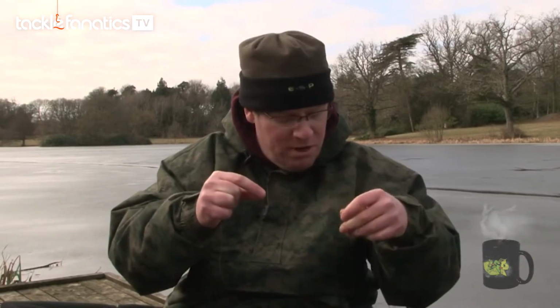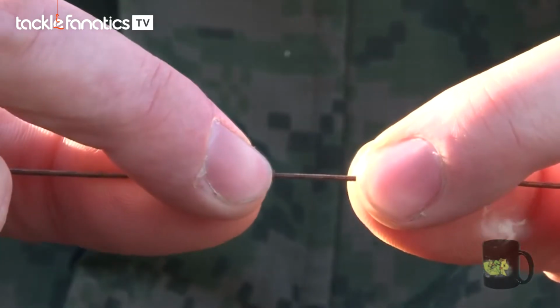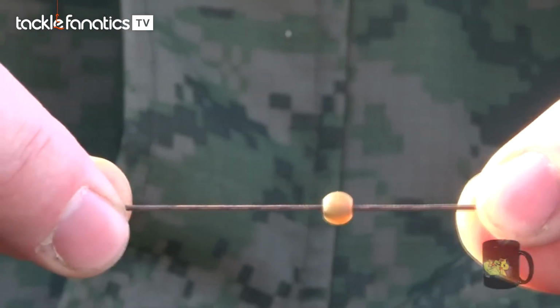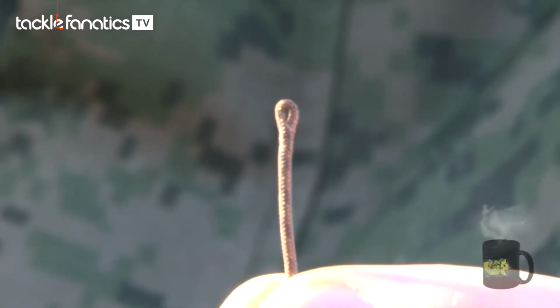So all you do when you're putting the hook link onto the lead core leader is just remove this top bead, slide the Chod Rig down, and then replace the top bead. And then all that leaves you to do is tie the leaders to the main line. There's a little splice loop there at the top end. Just tie it to the main line with either a 5-turn grinner, which I prefer, or a loop-to-loop.